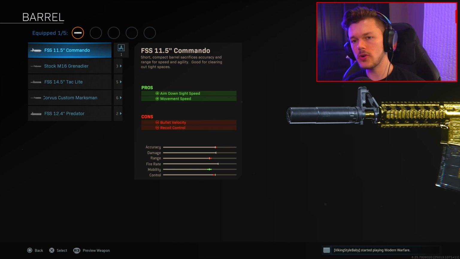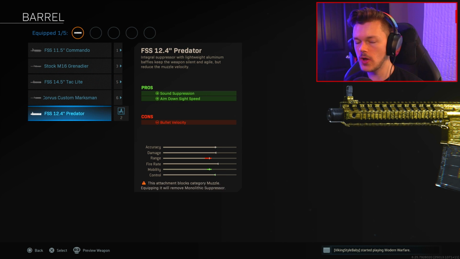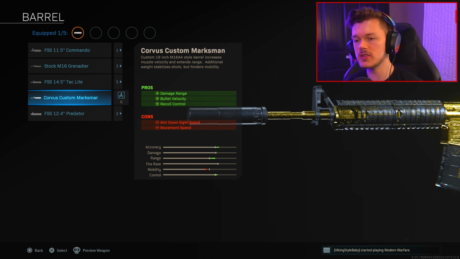Jumping into the barrel category, we have a few different options here, a total of 5. We have the Commando, the Grenadier, the TAC Light, the Corvus Custom Marksman, and the FSS 12.4 Predator. We're going to be skipping over the Predator, the TAC Light, and the Commando because those are just kind of not barrels we really ever want to use. And we basically have 2 options here. We have the M16 Grenadier barrel, then we have the Corvus Custom Marksman.